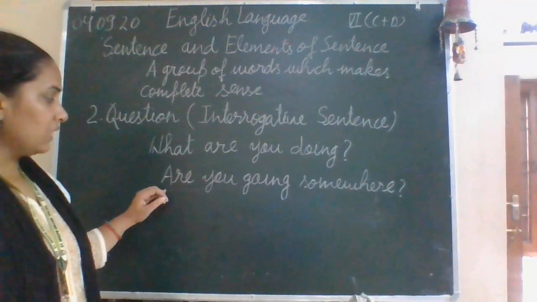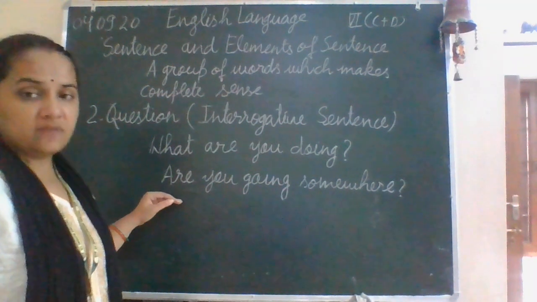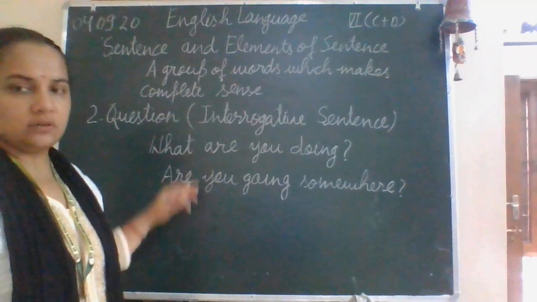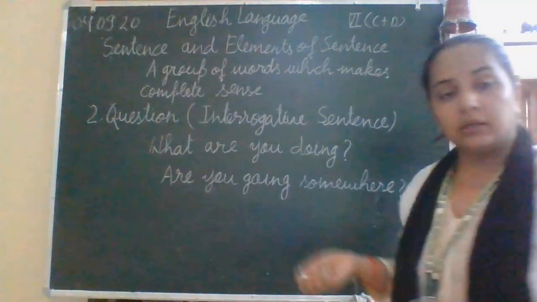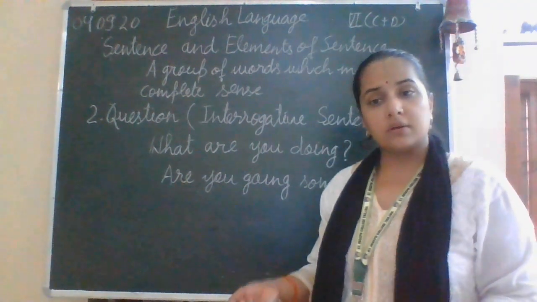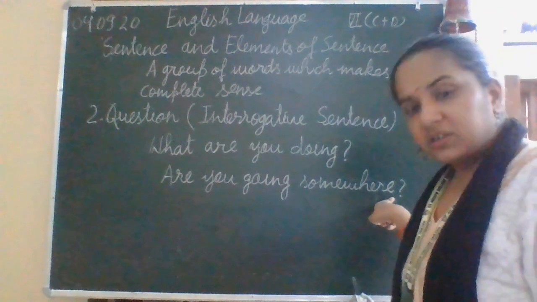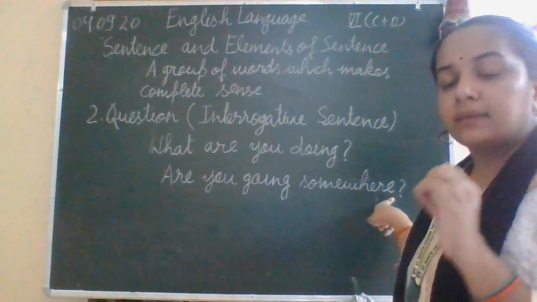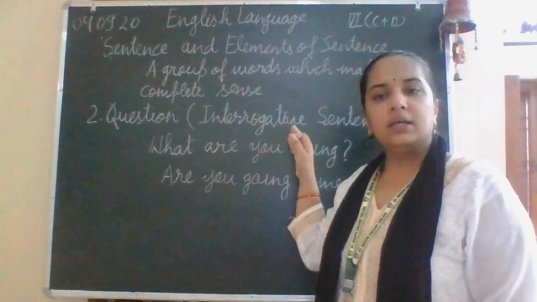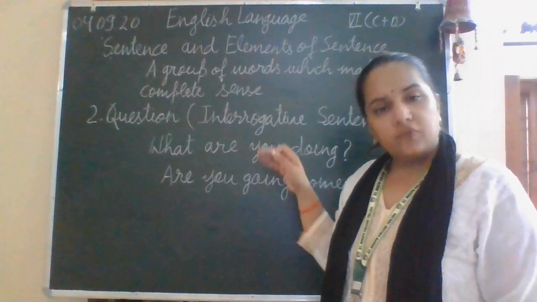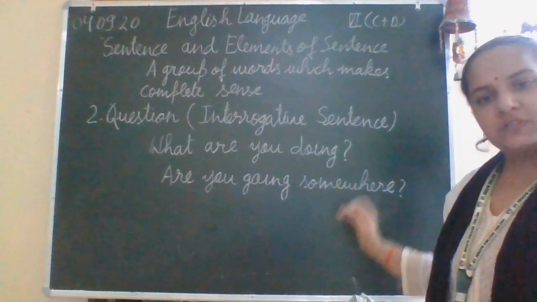Now, the second kind of sentence is the one that starts with a helping verb. This is another kind of interrogative sentence. If the sentence is given in such a form, how will you identify whether it is interrogative or not? Very easy: the question mark. Whenever there is a question mark at the end of a sentence, it will be a question, or an interrogative sentence. So with the help of this question mark, you can easily identify the kind of sentence it is.